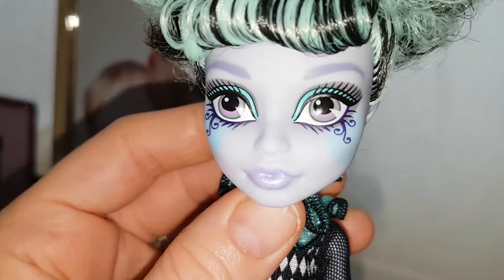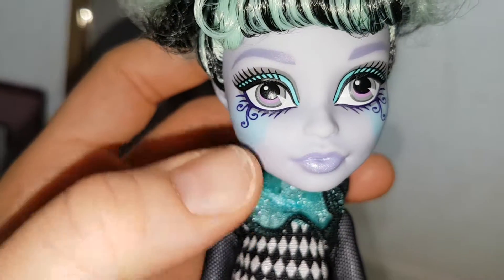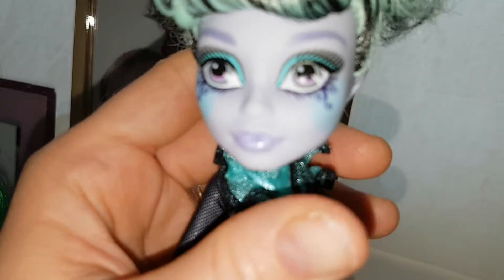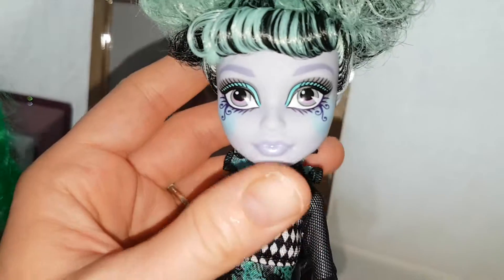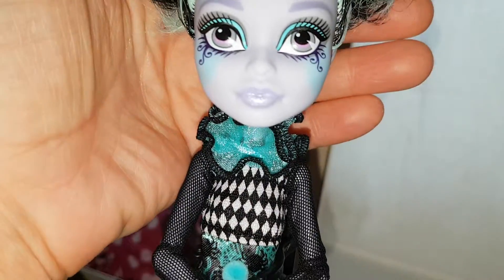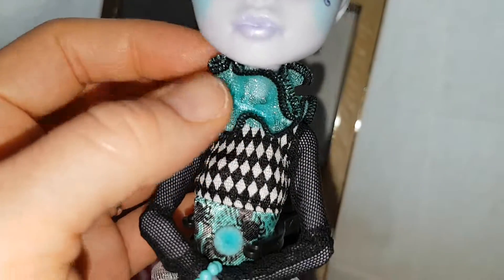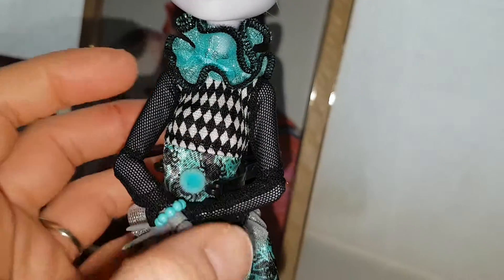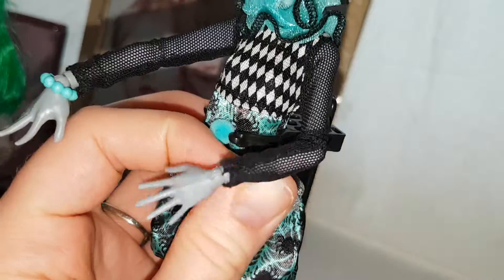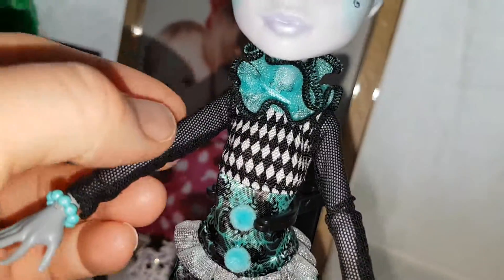I love her makeup — it's a little bit more simple. She has purple swells coming off the bottom, green eyeshadow with grey, and then she has blush on her cheeks like green blush, which looks kind of cute. So she's kind of got a black and white look to her. She has like a really light purple shimmery lipstick. And then she has this ruffly piece around her neck which I really like — it's green and black. And then she has a checkered top which kind of looks like Harley Quinn's outfit the way it's checkered. Oh and she has fishnet sleeves on both sides.